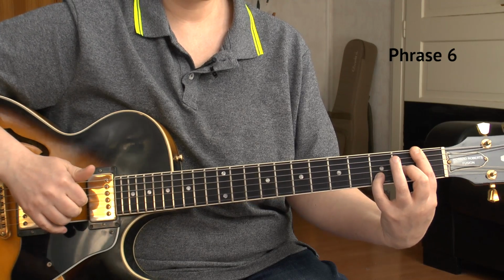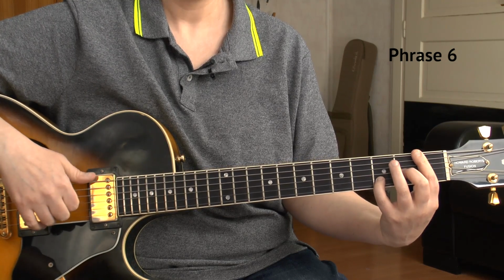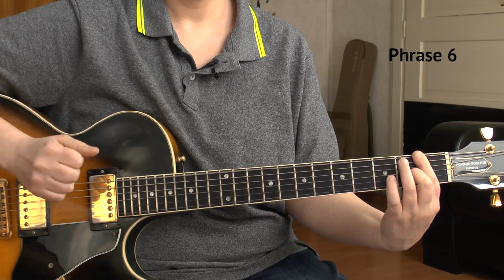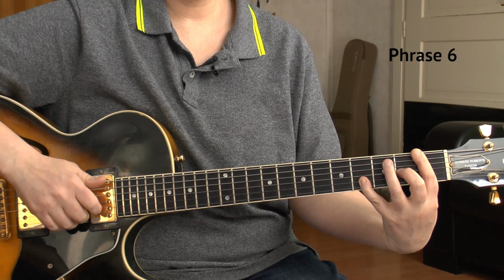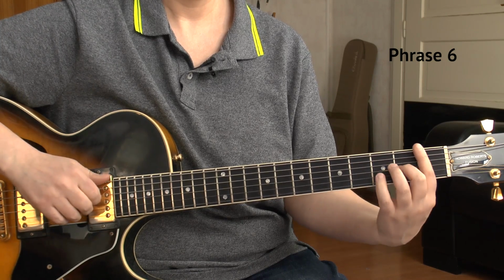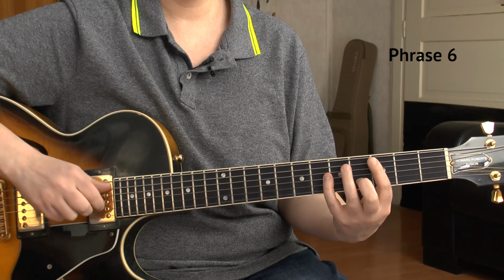Then I add my pinky to the 3rd fret of the B string and I play the D, G, and B strings. So this is 1, 2, 3, and we are on an F13 now. Then my pinky goes over to the 4th, and then I let everything go to be able to play my 3rd of the E string. Okay, first 2 bars, 3, 4.